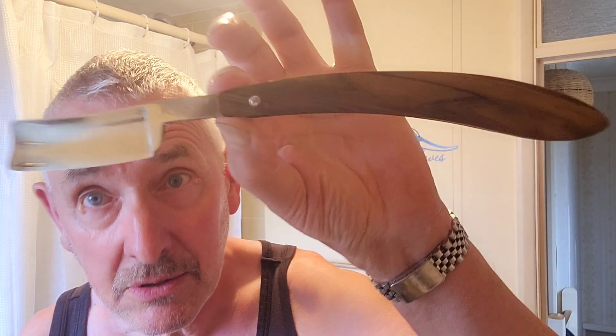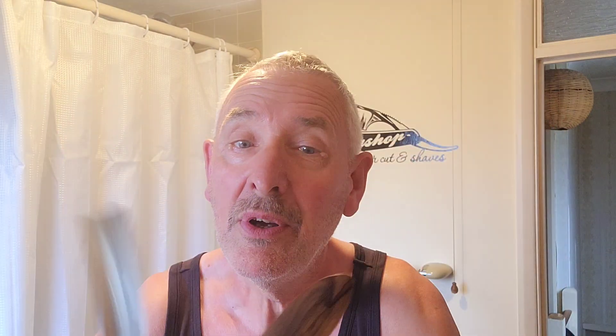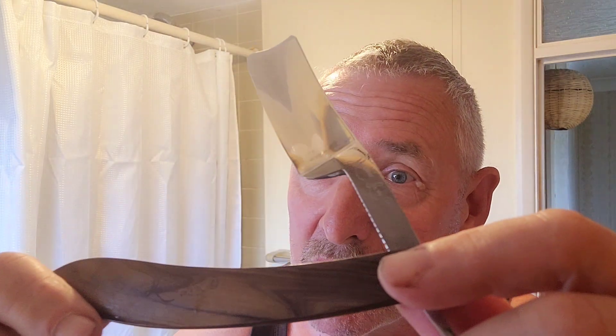I've got a great big Livy — this is the beast that arrived. This is a good 8/8 Maestro Livy. It has the signature on the tang, but more importantly I noted it has Lynn Abrams — this was obviously commissioned by Lynn to be made over in Italy by Maestro Livy. It's all olive wood, signed on the wood with the Maestro Livy signature burnt into the wood — a rather iconic construction.